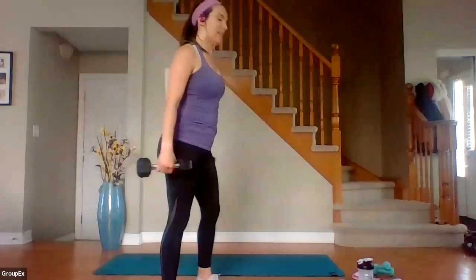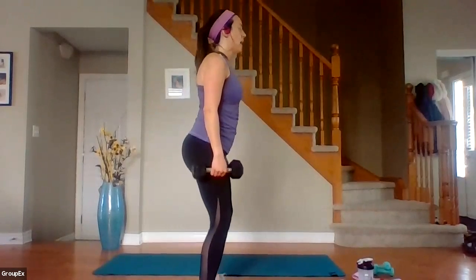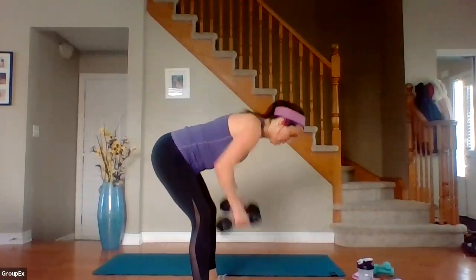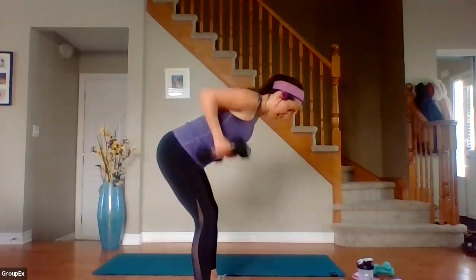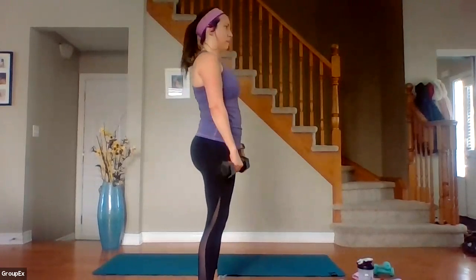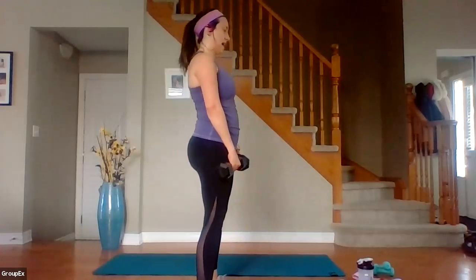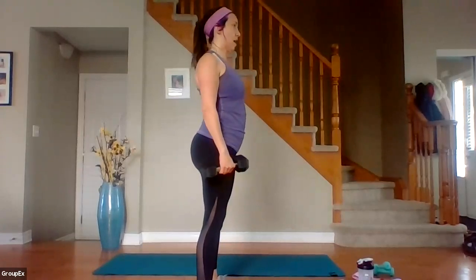Awesome job. One more set of our deadlift and rows. Here we go. Feet hip distance apart. Catch your breath. Unlock those knees. Four, three, two. Hinge it down. We're going to go hinge, row, hang, and up. That's it. So think about the steps. Hinge, abs tight as you row, and then up.